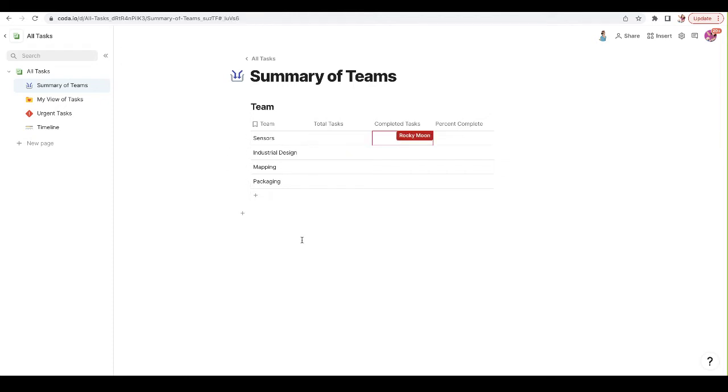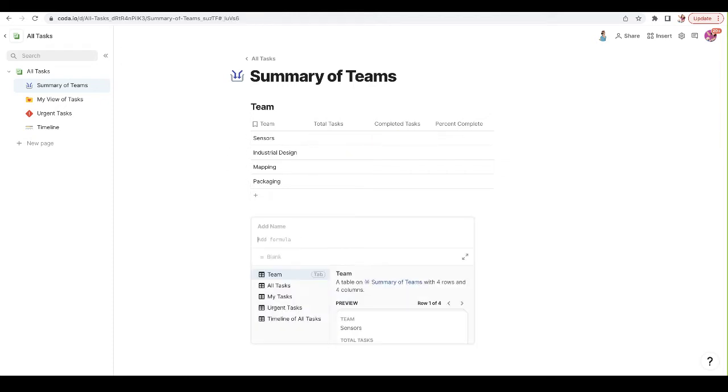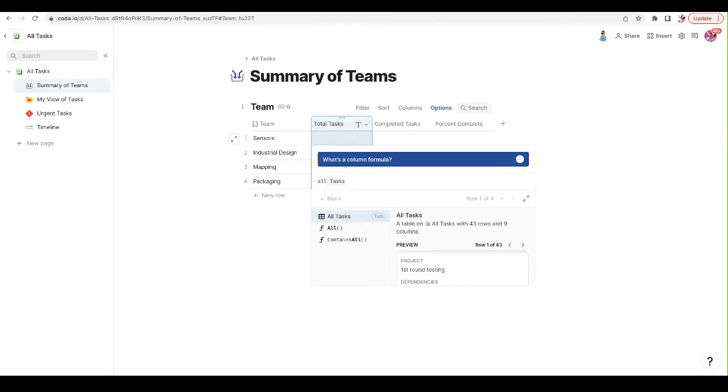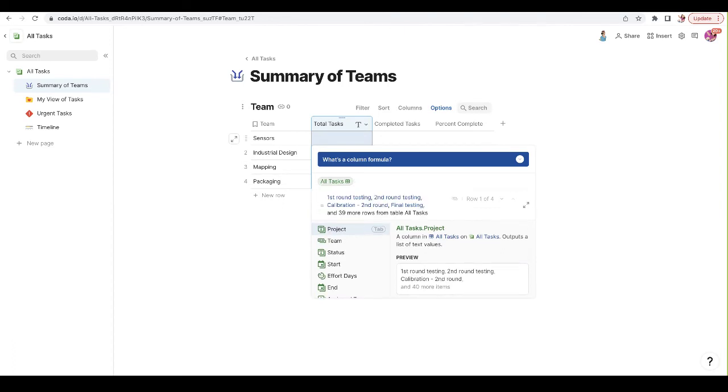So we can use formulas inside of Coda. We can use them right in the canvas, right? I could say equals 2 times 2. You can have those there. Awesome. But we can also put formulas inside of our table. So I'm going to do that here. I'm going to say equals, and I'm going to say, hey, Coda, I want you to look at that all tasks table where we started today. Then I'm going to do this dot. And in Coda formulas, the dot is like saying, and then.